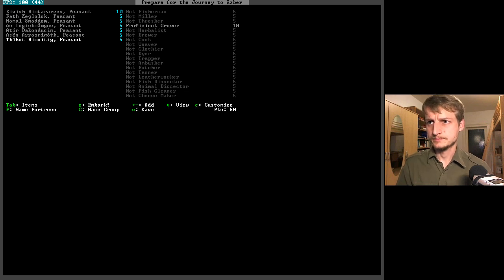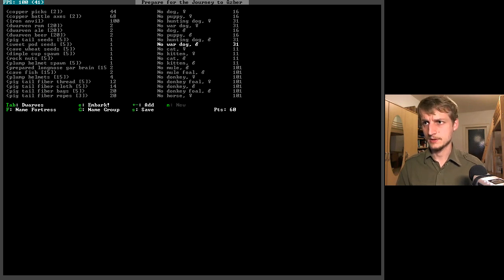All right. And we have 60 skill points left. Oh, I would now look whether we can buy some dogs.